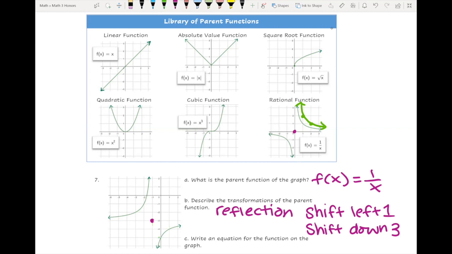And so what did I dilate by? What did I multiply by? Well, 1 over x is my parent function, like 1 divided by 1 is 1, so that's what would give me this point. But some other number I can divide by 1 and I get a 2. Well, I know that 2 divided by 1 is 2, so what if it's 2 over x? Now if I sub in an x value of 2, 2 divided by 2 is 1. Yeah, that's correct. So it looks like they multiplied by 2. So I will say this is a vertical stretch by 2.